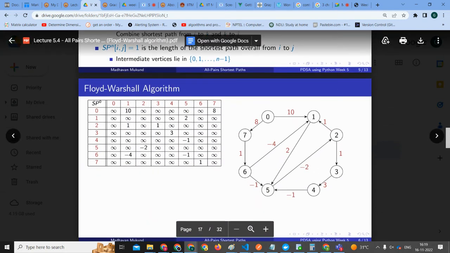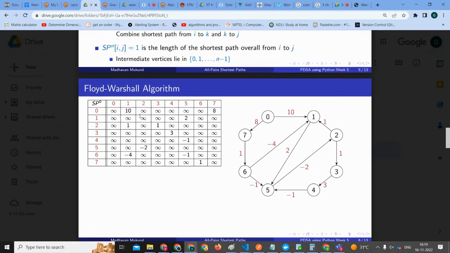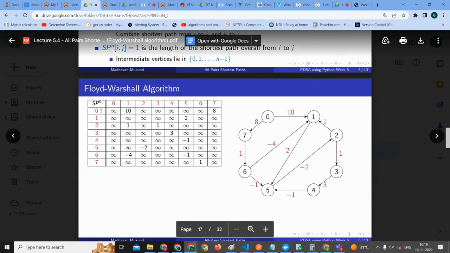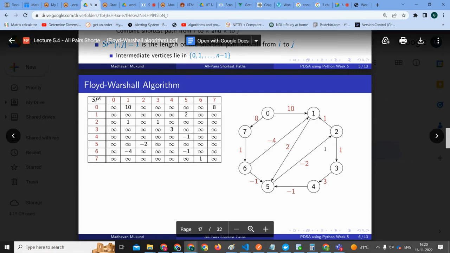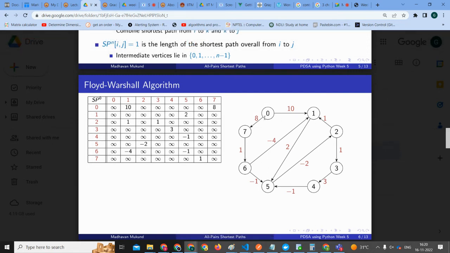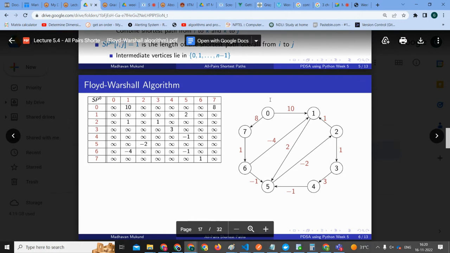Okay, so this is how the Floyd-Warshall algorithm works. During the first iteration, what are we doing? Basically, if there is an edge, then we put its weight; otherwise, we put infinity. So from 0 to 1, 2, 3, 4, 5, 6, 7, 8 in the first iteration. Very good. So you're already understanding that. Now that you have understood it, it's going to be easy.